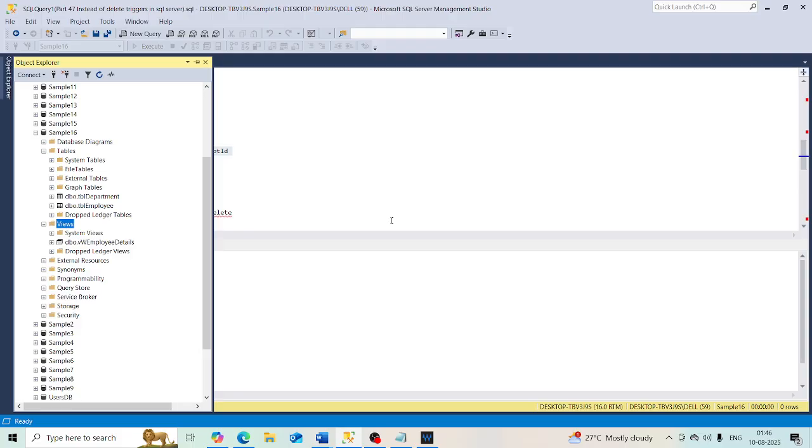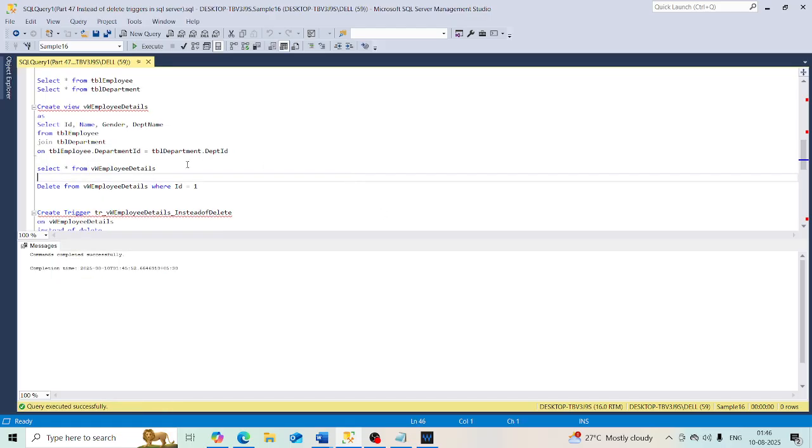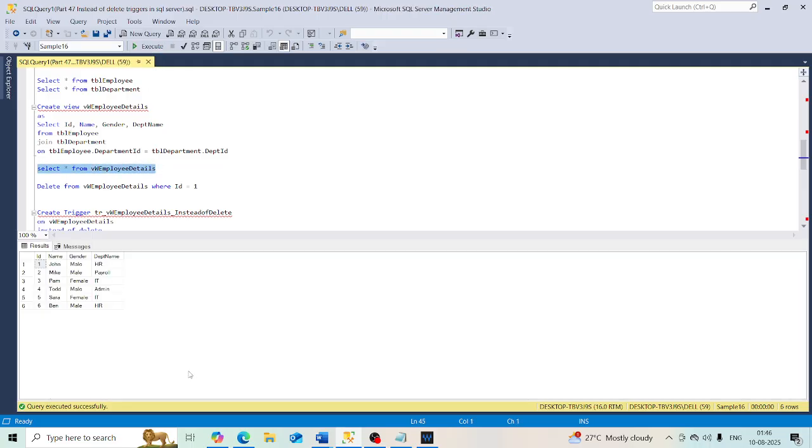So now let's select the data from the view. Select star from that specific view, so we get the data as expected.